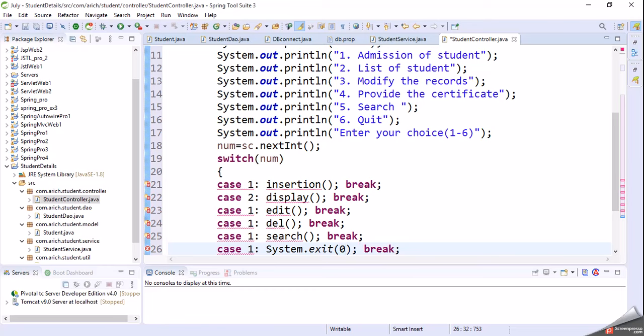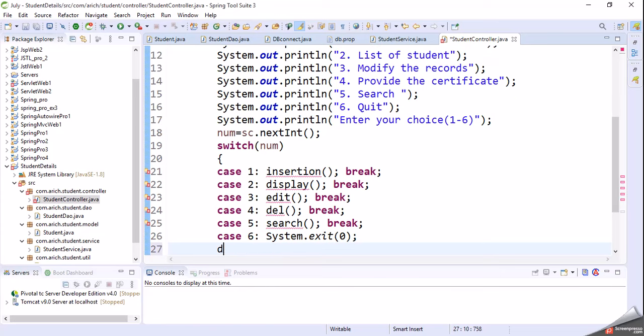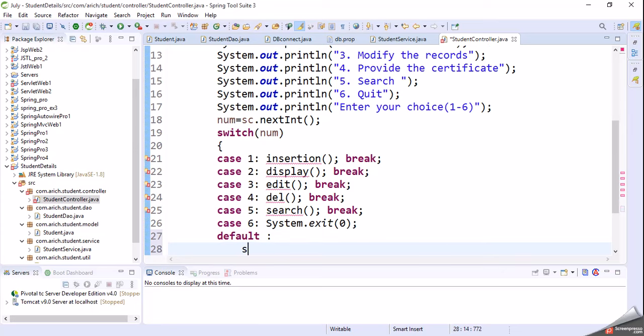Okay, we do not need this, and here we can change this to 5, 6. Okay, after that we can use default. Here we can print invalid choice.